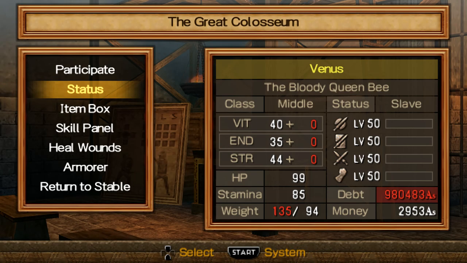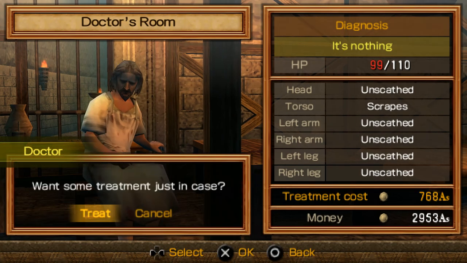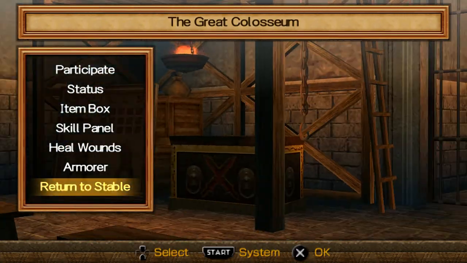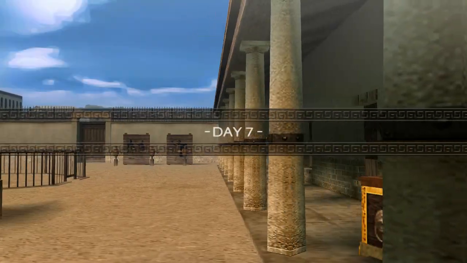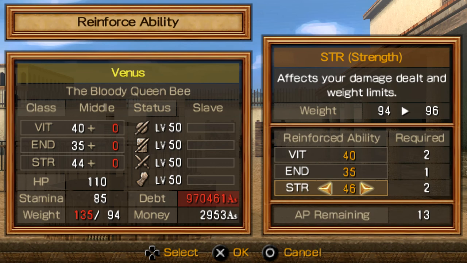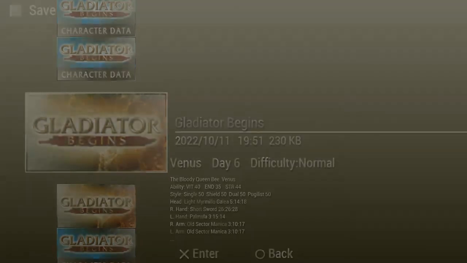Okay. Status, we have 2,953 gold. Don't need to heal. Let's check. There are no more games, let's return to the stable. Day 7. Status. Strength. Okay, we still have too much weight. Okay, we'll save the game.